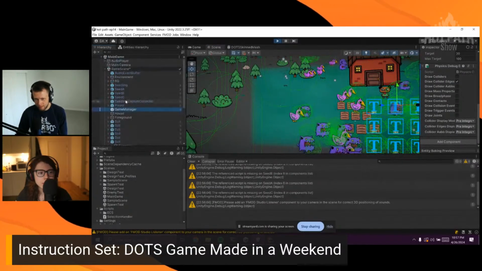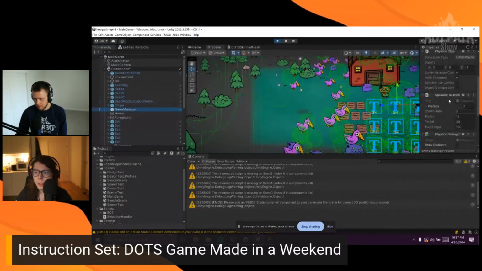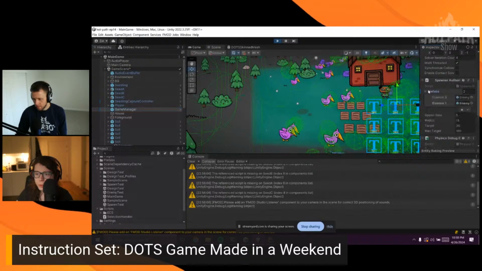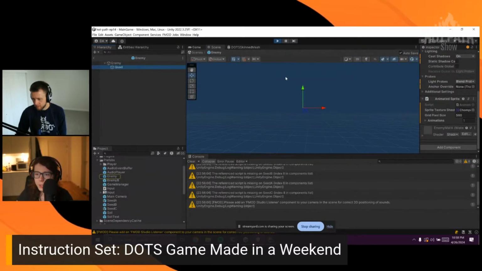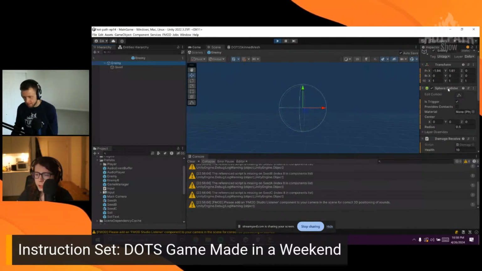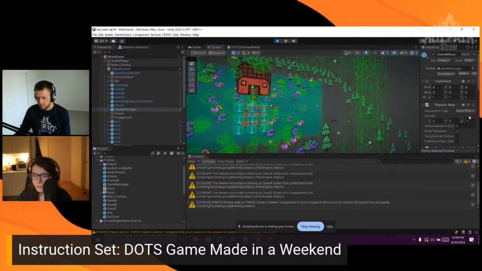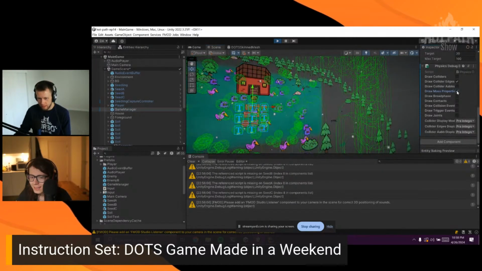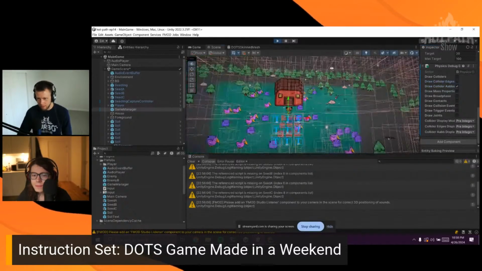Let's see if I can find game manager. I think it's the one that actually spawns the prefabs. So like an example of an enemy here, you can see it's just a normal sphere collider that is a trigger. So there's nothing really interesting there. Okay, they just look like they have a bunch of polygons on them, I guess.